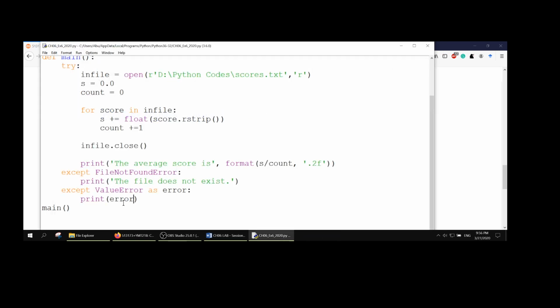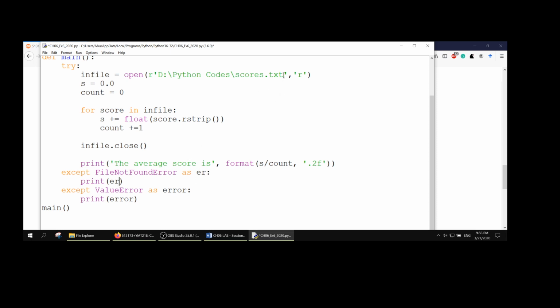All right, I can do the same to this exception. I can provide an error also here, or it could be any other valid name. It could be error or ER. It's just a variable that will display for you the default message.